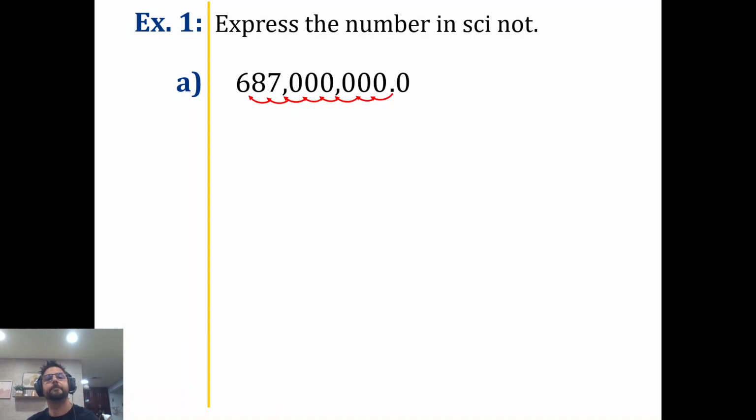All right, so right there, if we stop between the 6 and the 8, I would be able to write my scientific notation as 6.87. But again, if you need to, you could go back and count. So you get a group of 3, 3, another group of 3, 6, 7, 8. So again, that would be positive 8 spaces, which would be an exponent of positive 8. It's a large number. So we have our standard form number written as scientific notation number.